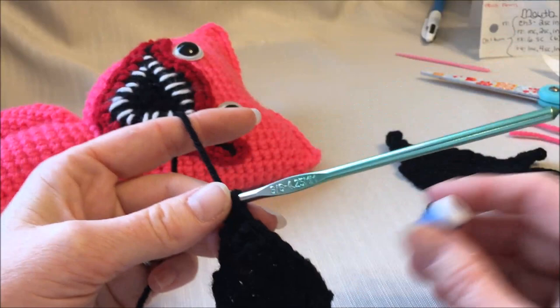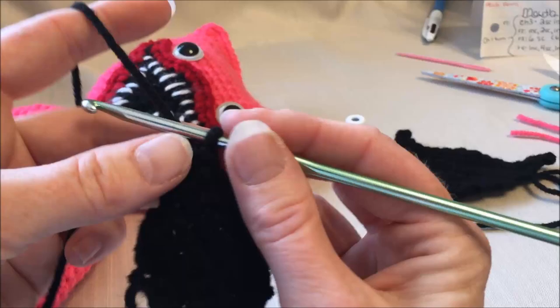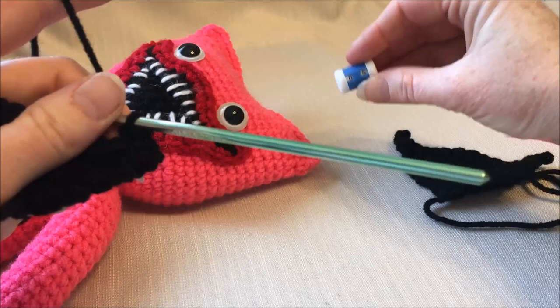Alright, so row six, we're going to increase eight single crochet and increase for a total of 10. So chain one and turn. I'm going to increase. So that's two. What did I say? Eight single crochets across.